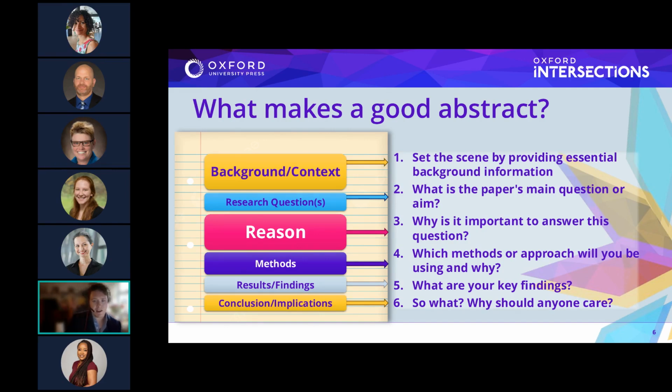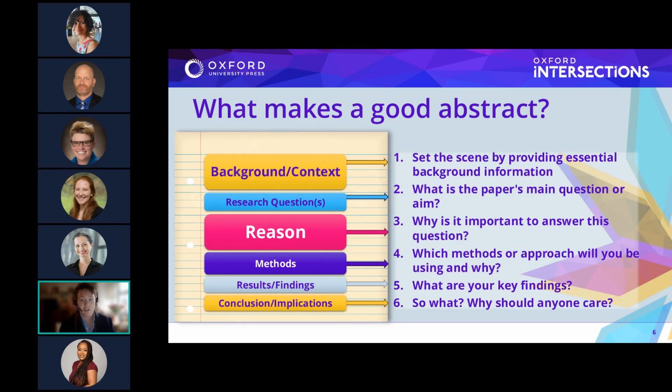Then after you've done that, I would tend to advise you to summarize or forecast some of your key findings. You'll see some abstracts that don't do this because authors prefer to keep their findings back for the conclusion of their paper. This is okay, but my advice would be to at least forecast them in the abstract. One of the reasons for this is that lots of scholars coming into contact with your research will only read the abstract. And if you put a summary of your paper's findings in there, that might be just enough to incite them to read on.